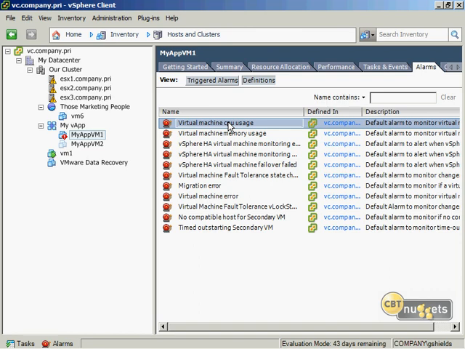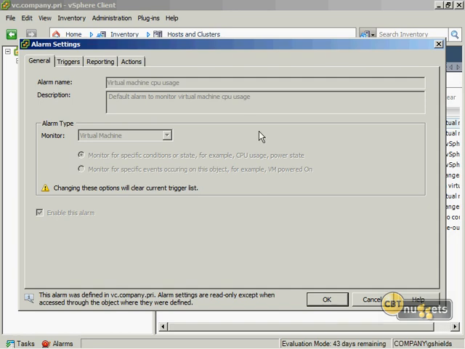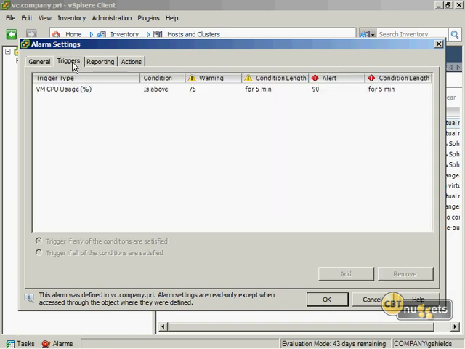Now, maybe I don't really care about that alarm, so I want to view the settings of that alarm. And I go, okay, the trigger is when usage is above 75%. Wait a minute, 75%, that's pretty low. Even 90% is pretty low for my alerts, because somebody sends dirty emails out in Exchange all the time and it doesn't cause a problem. So you might want to go and tune these. It's an activity you should want to do.